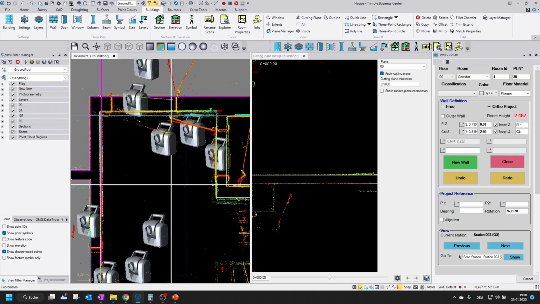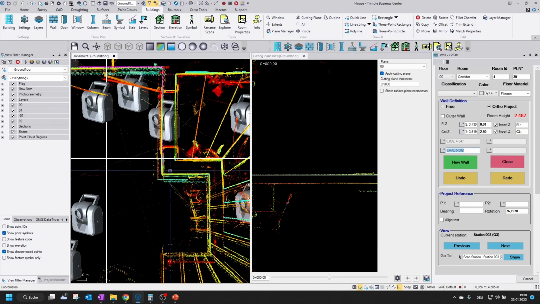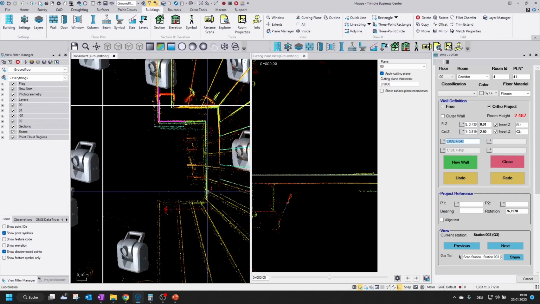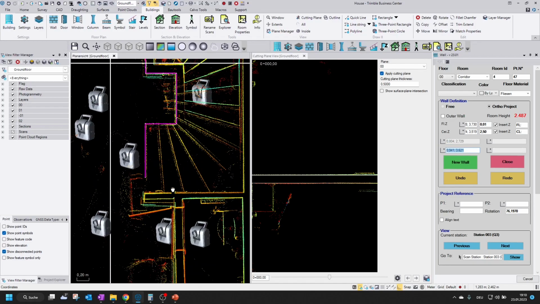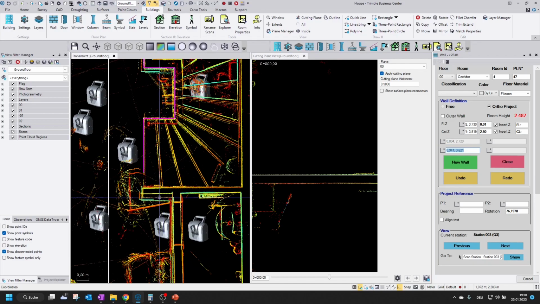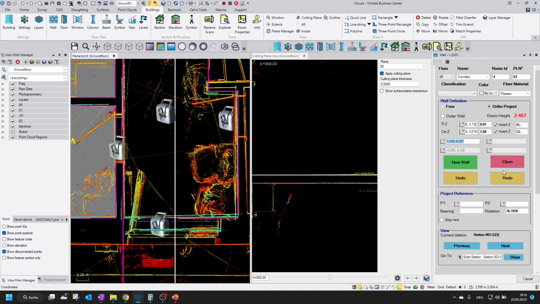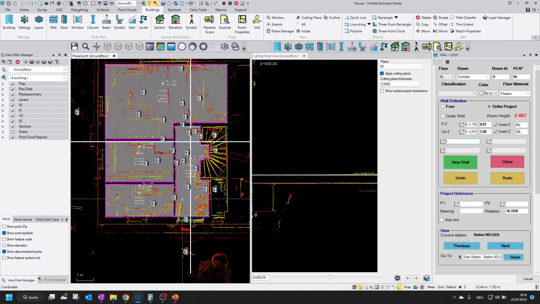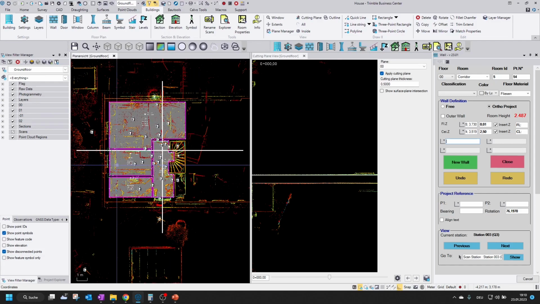As I said, for the moment it's not so important that you pick exactly the point of the wall, just to get used to the functions. So, last point and we close. So we now have here the options to create the door and the window.